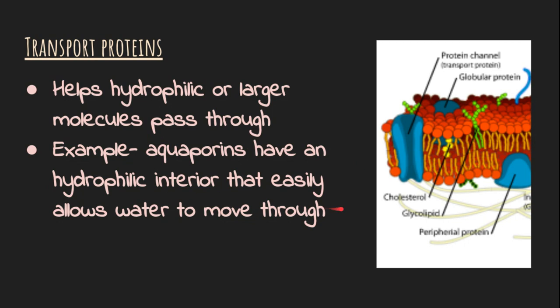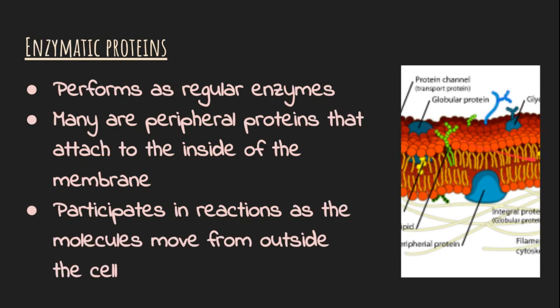Remember I told you water is able to pass through, but it moves very slowly. Because water is so important in the cells, we really need a channel to be able to move it quickly, and that's where aquaporins come in. Aquaporins look like this, and they help water pass through. Imagine there are a lot of water molecules up here that need to get through, but they're moving super slowly through this membrane. They're going to slide in through this aquaporin, which has a hydrophilic interior, which makes it really easy for that hydrophilic water to move through.